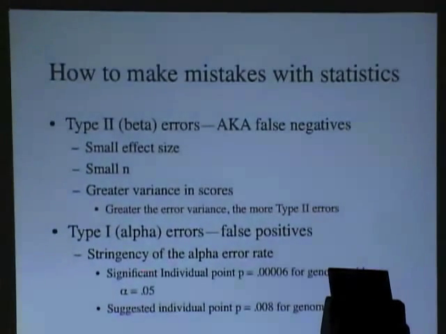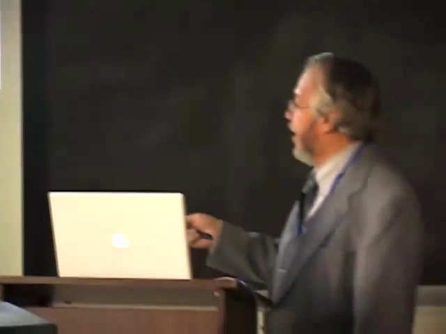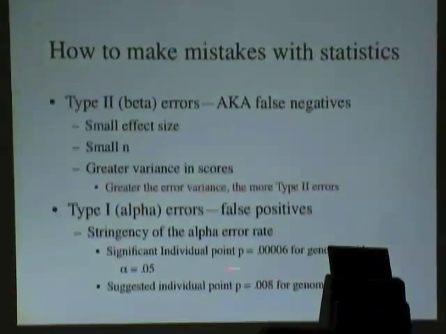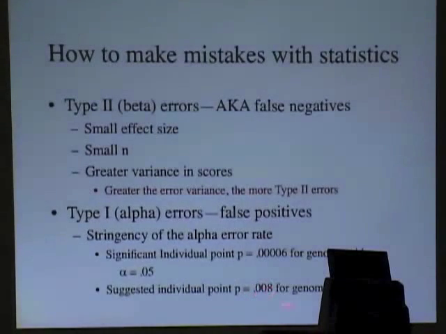And also, as I intimated way back in talking about all this, this really is a fishing expedition for genes that might be related to your phenotype. So in order to give us a little slack here, and since it is a fishing expedition in reality, we're also going to look at what's called suggestive. And so that's going to be a lot less stringent. For each individual point, that's only a P equal to 0.008. But that, across the whole genome, gives us an alpha error rate of 0.63. All right? That's pretty hefty.